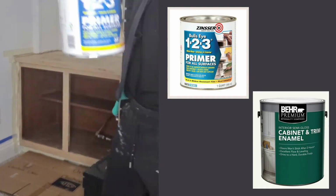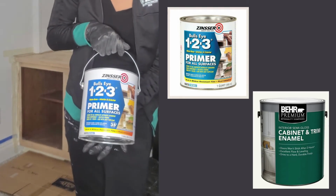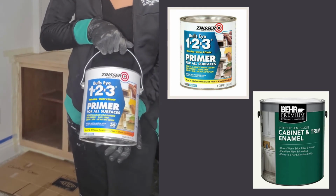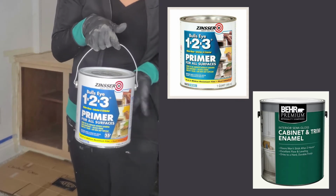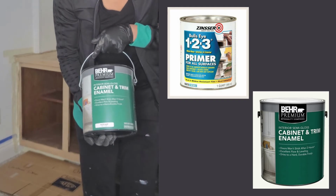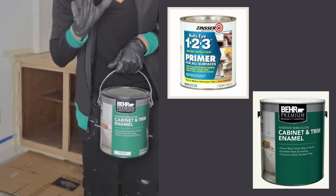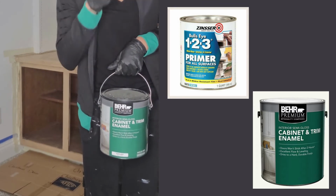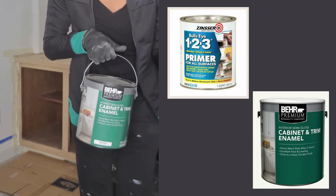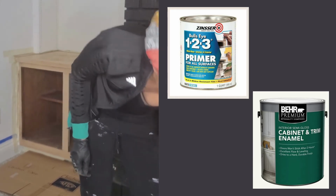Okay, so before I start painting and get carried away, this is what I'm going to be using. This is the Zinsser primer. I hope I'm saying that right. I'm going to be priming first with this. I got this from Lowe's. And I'm going to be using the BEHR cabinet and trim paint. I wanted to get the BEHR urethane alkyd one instead, I hope I'm saying that right too, but they didn't have it in stock, so I went ahead with this because it's still cabinet paint. I'm going to try it out and see how it works.